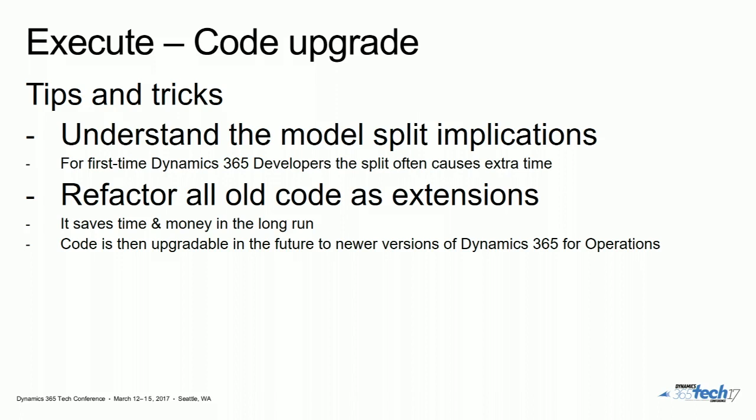Now, the last point here, refactor all old code as extensions. You may or may not have seen in another session already this week that in the future we would like to remove overlayering and for everything to be written as extensions. There's good reasons for that. It's not because we want to punish anyone who used overlayering. We did too.